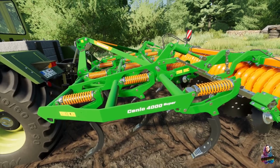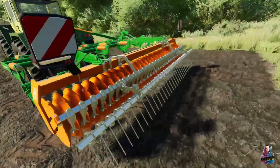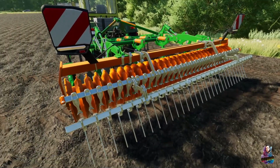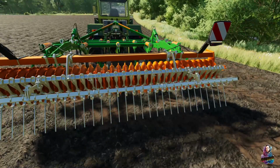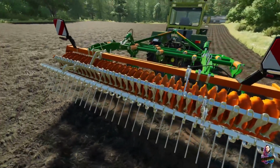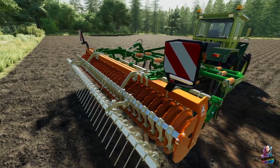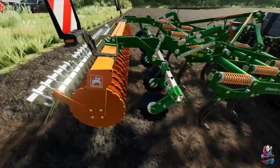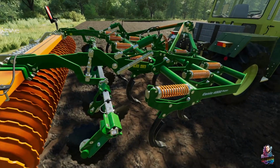160 horsepower. With a working width of only 4 meters, it is on the small side, but the working speed being at 9 miles per hour makes up for it. The tines on this model are C-Mix Share 80mm and the roller at the rear is the DW600. Now we get to the part that we have all been waiting for. Let's watch this forgotten legend in action.